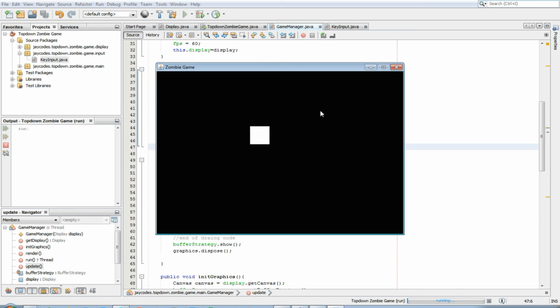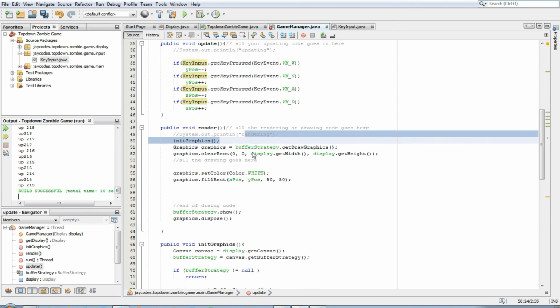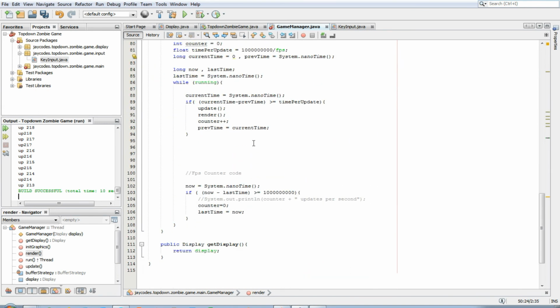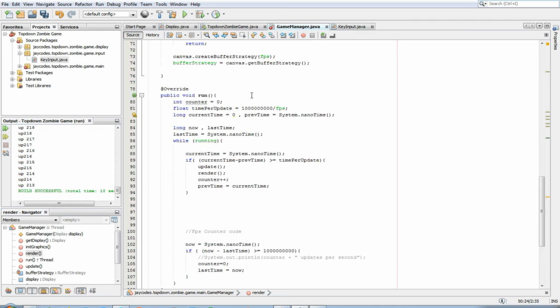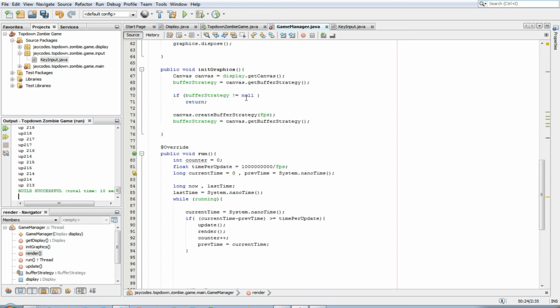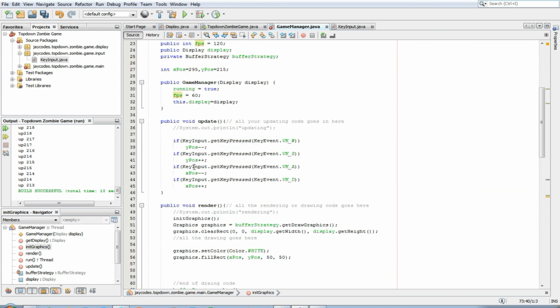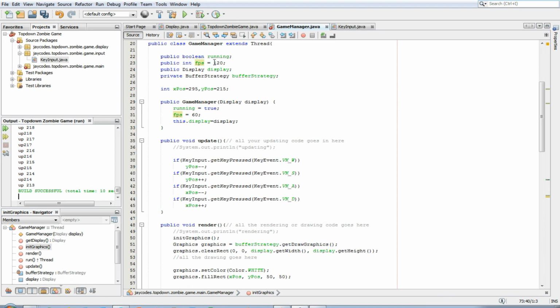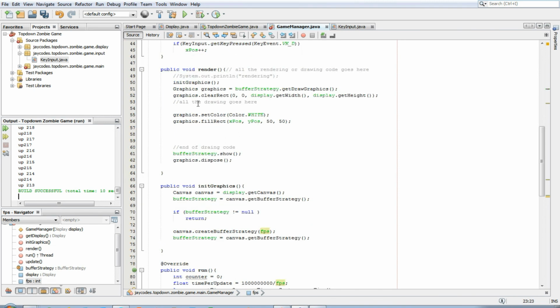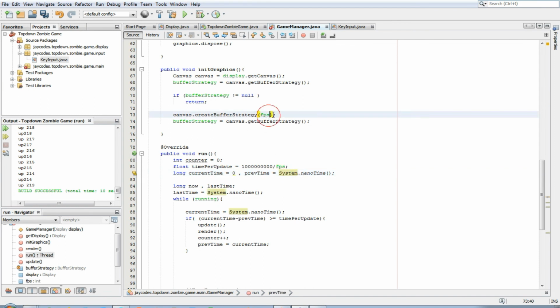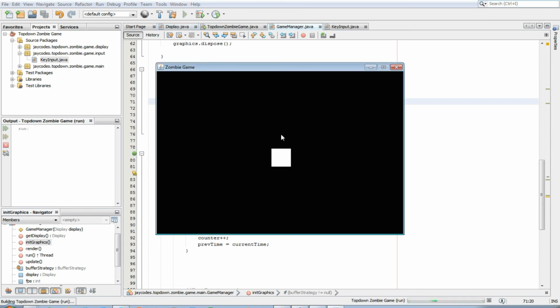I did some more debugging, and I found out that what was causing the lag was the fact that I created 60 buffers in the buffer strategy instead of 3, because in the create buffer strategy function I put in FPS instead of the value 3. Earlier on I did recall putting the value 3, so maybe when NetBeans was refactoring some stuff, it put FPS instead.